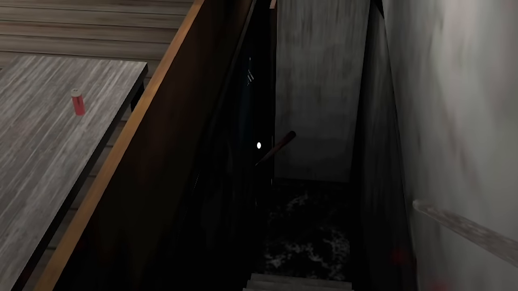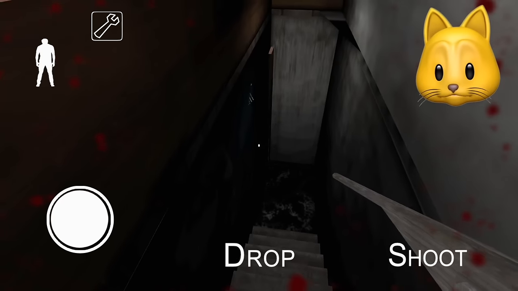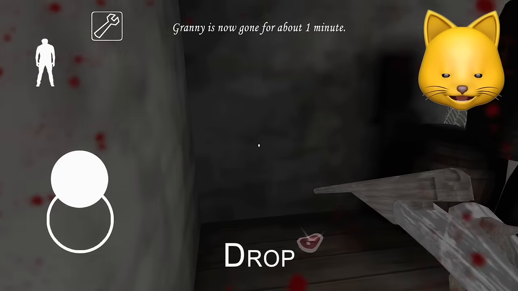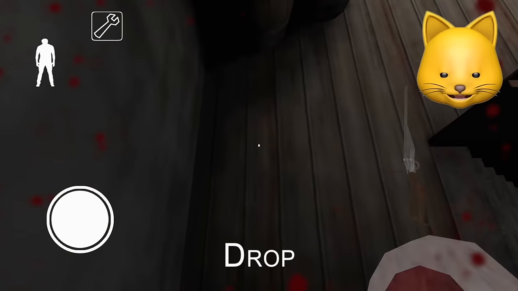Dude, she's right there. I want to actually shoot her. Okay, I think I'm going to shoot her in the back. Go on, Granny. Oh my goodness, the voice is so deep, dude. Okay, here we go, here we go. Hey, Granny. Granny. Boom! You went down, lady! Okay, we're going to throw that there. Oh no, we actually want to load it there. All right, here we go.